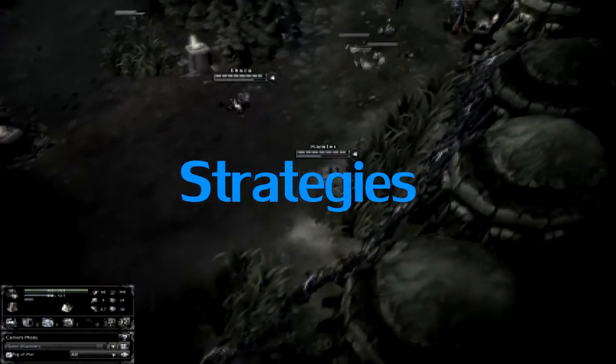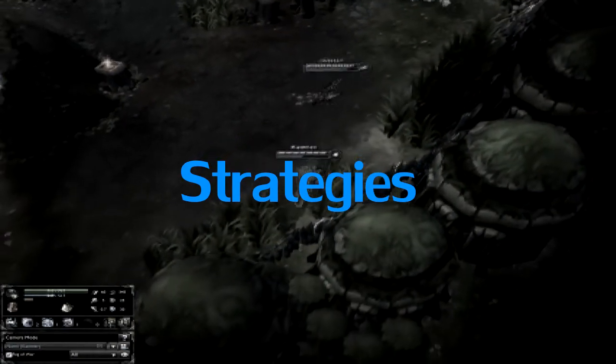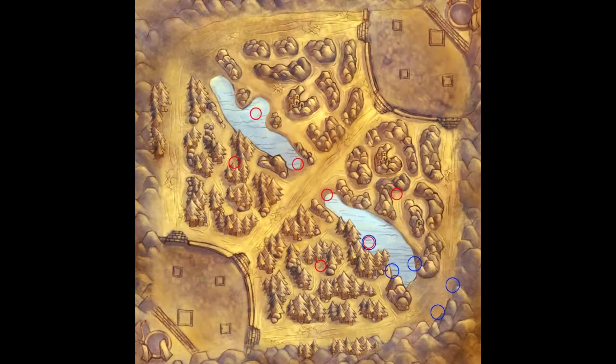One of the most important things a support can do is placing wards onto the map, so knowing where to place these wards is key. Here are some of the most common spots on Summoner's Rift. The spots in the blue are early game ward placement, and the spots in the red are middle to late game after the lane phase is over.